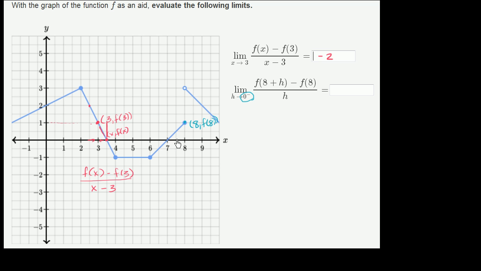So 8 plus h would actually be, we could just pick an arbitrary point, something like this right over here. So this might be the value of 8 plus h, and this would be the value of f of 8 plus h. So once again, this expression is the slope between these 2 points. And then we are taking the limit as h approaches 0 from the negative direction. So as h gets closer and closer to 0, this point down here moves further and further to the right, and these points move closer and closer together. So this is really just an expression of the slope of the line, roughly, and we see that it's constant.